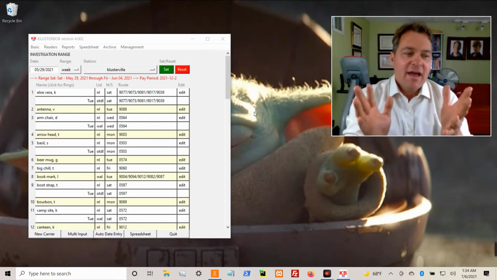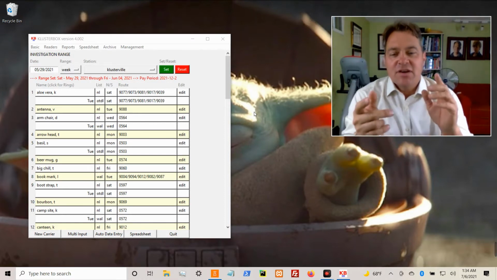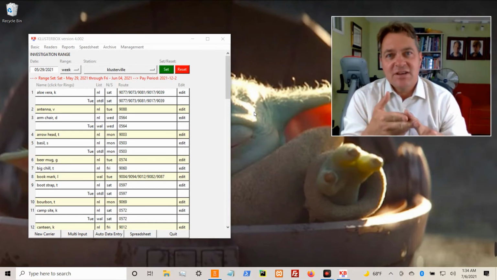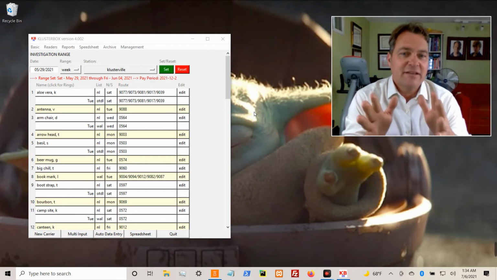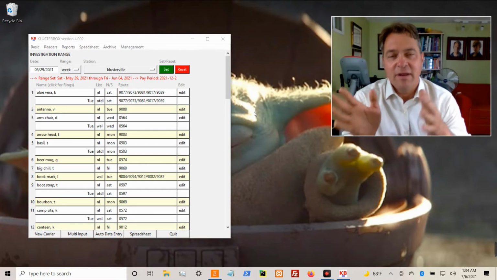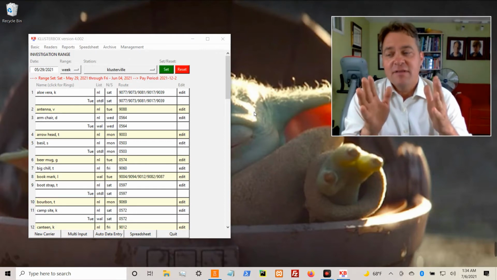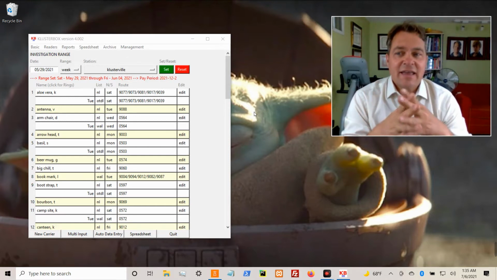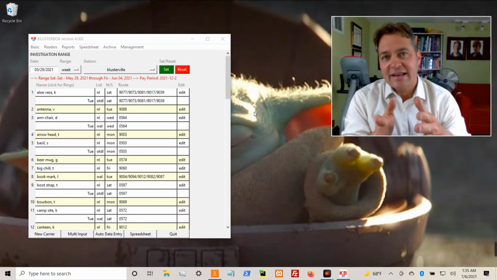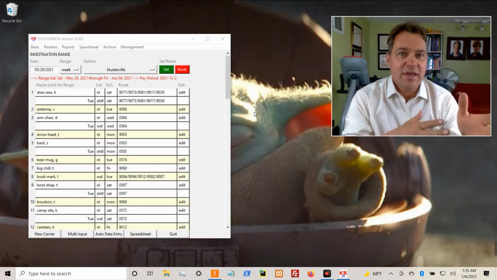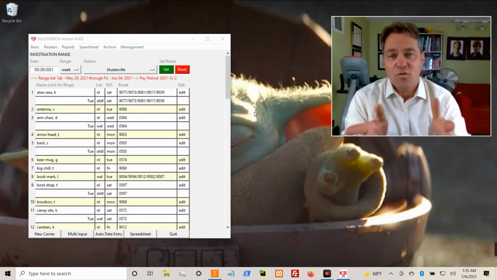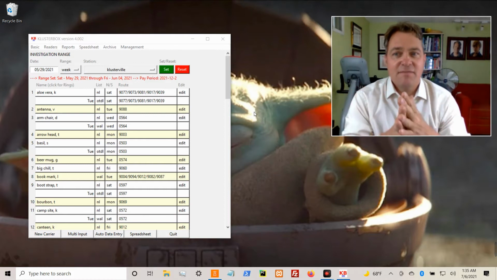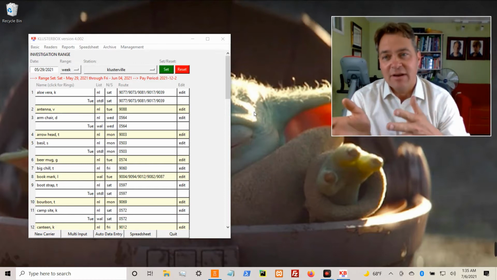Now, as you know, carriers can change their route, they can change their station, they can change their NS day. But all those changes are effective when a carrier bids a new route, and they're always effective on the first day of the week, Saturday. But a carrier can change their list status during any day of the week. Now, sometimes the first day of the quarter falls on a day which isn't Saturday.